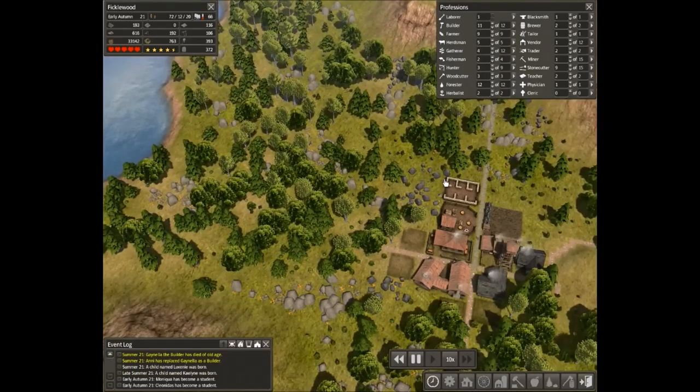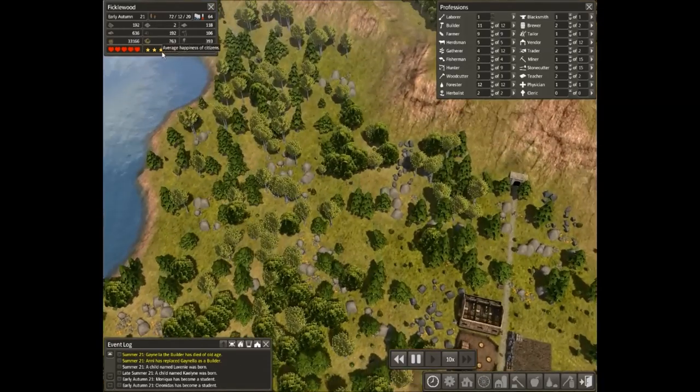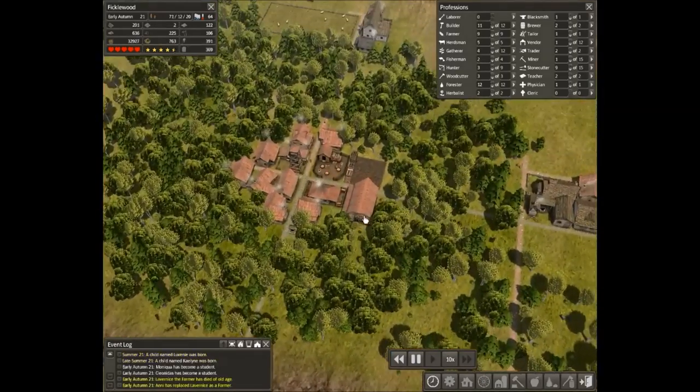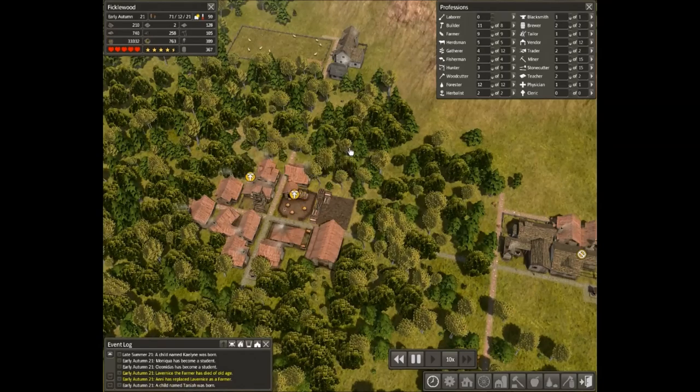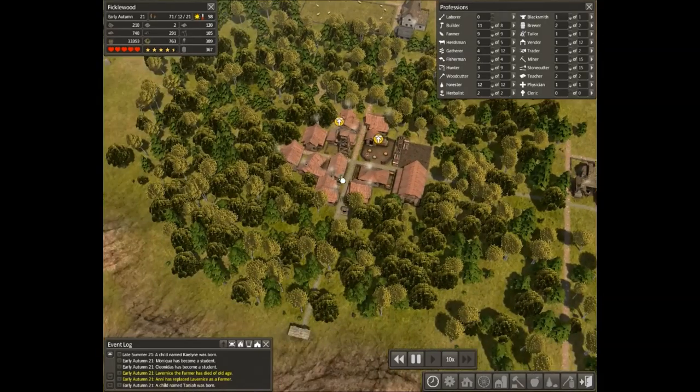And yeah, our firewood's finally catching up. You know what? I think I might set our fuel limit to 1,400 now that we're making use of it a little bit more aggressively. That way we can.